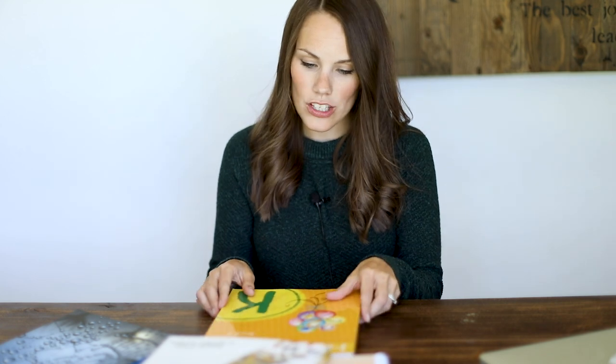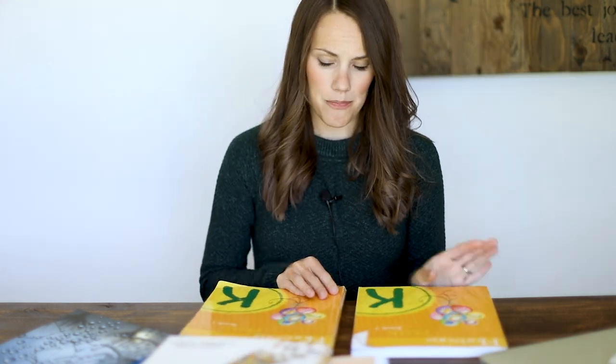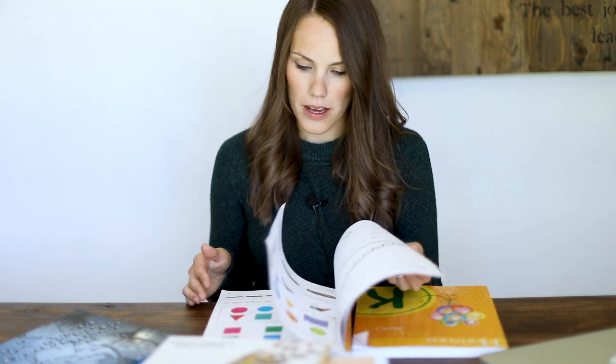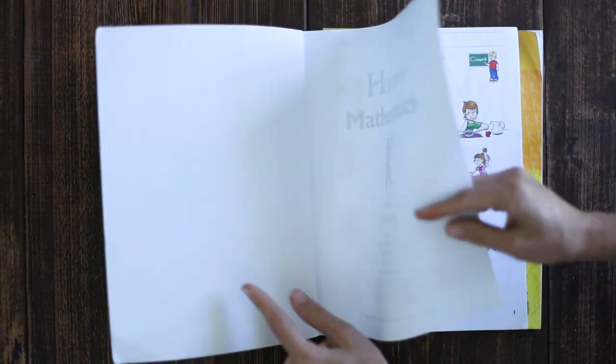Horizons Math. This is the kindergarten math. So again, there are two books, book one and book two. Horizons Math reminds me a lot of A Beka Math. It's very bright, it's very colorful, it's very easy to use, and for the younger years, instruction is built right into the lesson, so you don't need to have additional books, okay?